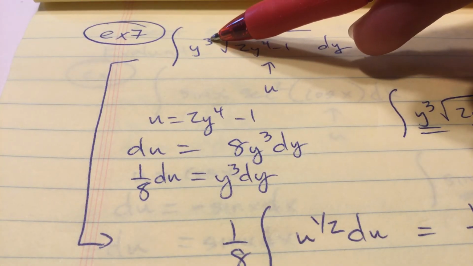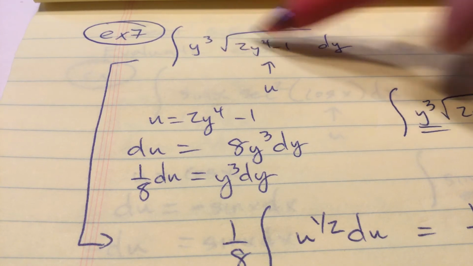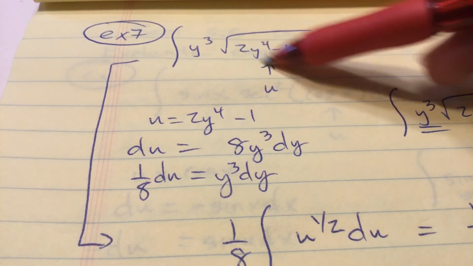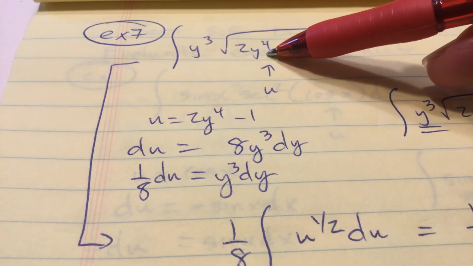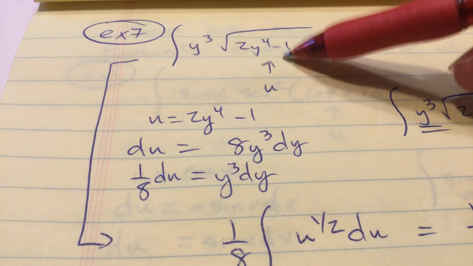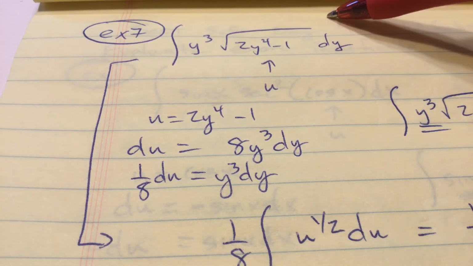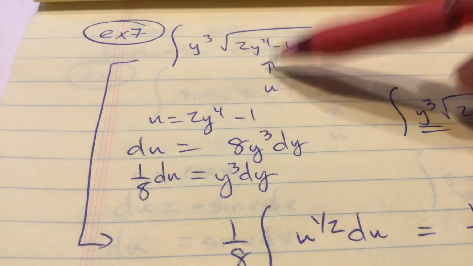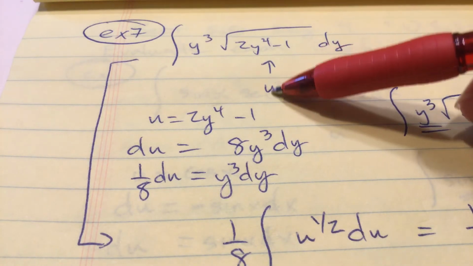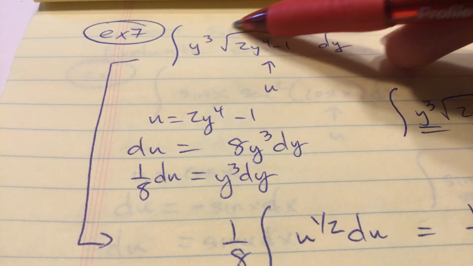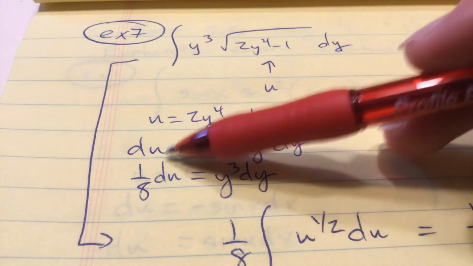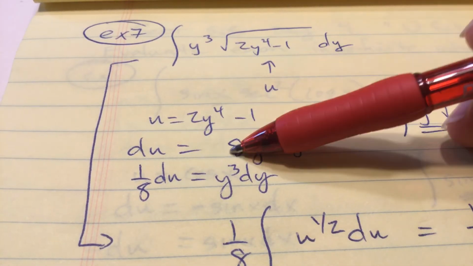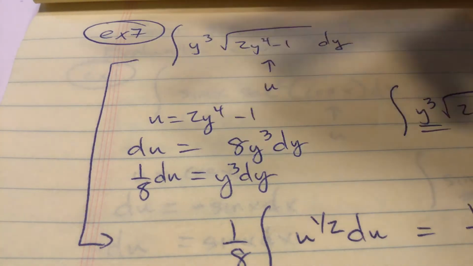If I let this be u, then du is 3y squared dy, and we just ain't going to make that work here. So I'm going to let this be u. Again, when I have a square root involved, or something raised to a big exponent, I really want to investigate that being u. Okay? So if I let this be u, I would have u to the 1/2, check, and then du would be 8y to the 3rd dy.